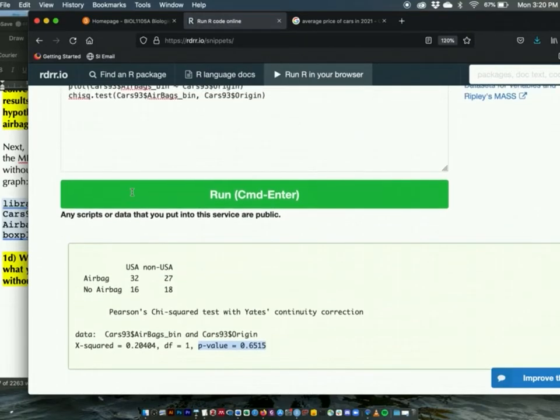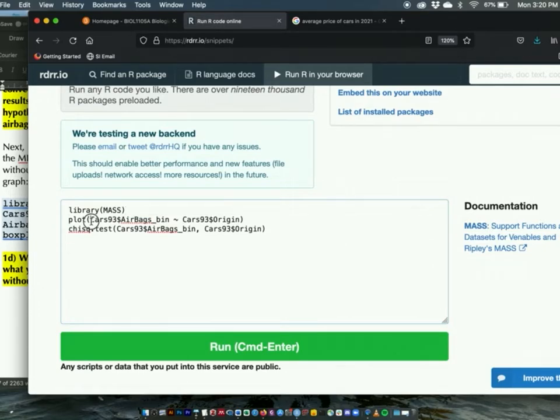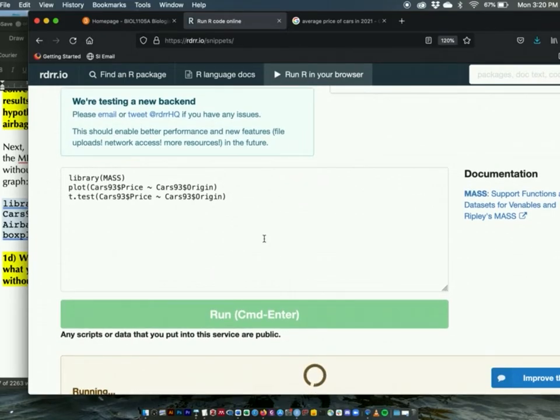Okay, so the last thing I wanted to show you how to do was a t-test, which is something that's covered in the latest lectures this week. T-tests are useful for numerical variables. So let's make a graph and run a t-test to look at whether a car's price was related to whether it was an American origin or not. To run a t-test of the same information, the function is just t.test, and we're going to specify that we want to know whether price is associated with origin. So I think that's going to work. Let's find out. So we click run.